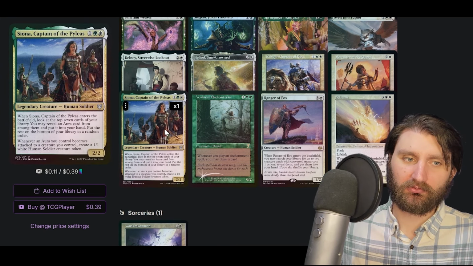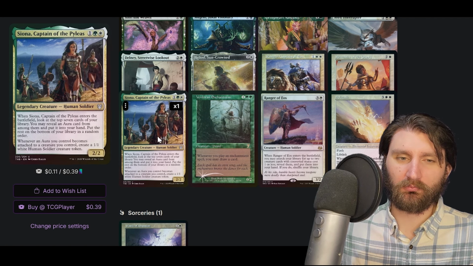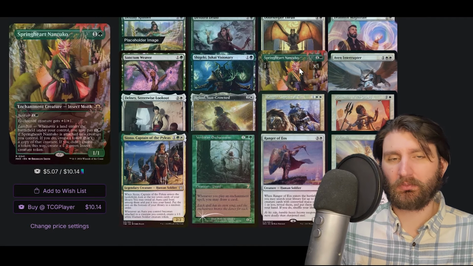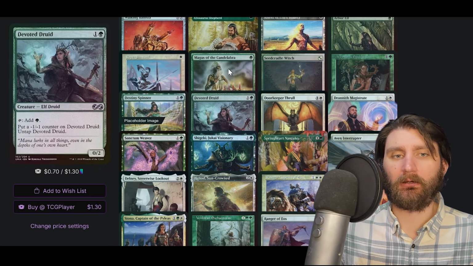It's 3 mana. When it enters, you look at the top 7, you can get an aura and put it in your hand. And then when an aura becomes attached to a creature, you make a 1/1. Maybe there's a combo there with it that I don't know about. And Springheart Nantuko is just pretty good. Also is an enchantment creature. Can get us multiple of really powerful stuff.